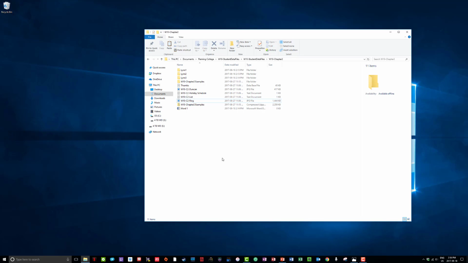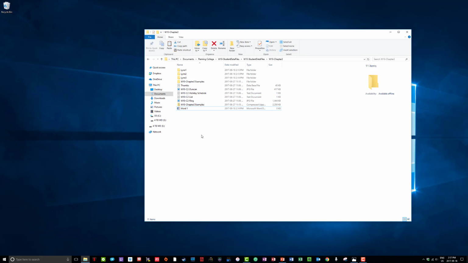What happens though if the files you want are scattered around? You can still do this using your keyboard. So I'm going to click on my first file, and then I'm going to hold down the Control key and click on whatever other files I want to include. So you can see in this case, I have a file, the next one is not selected, another file, the next one is not selected, then two are selected. This is how you can select non-contiguous items.